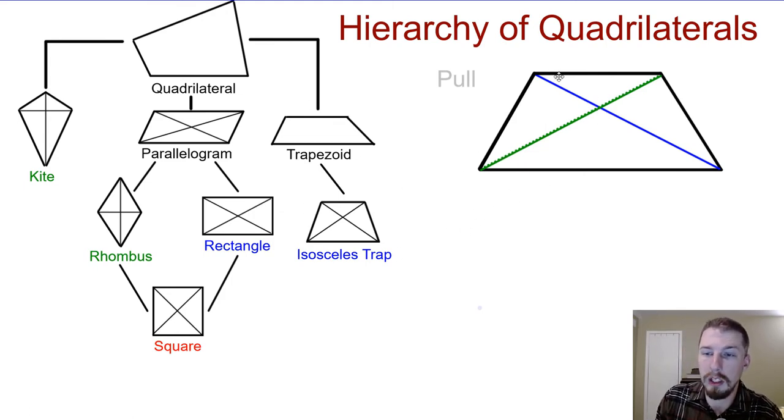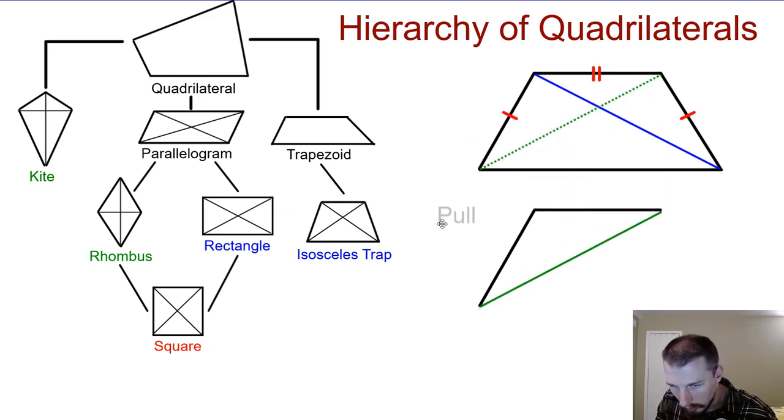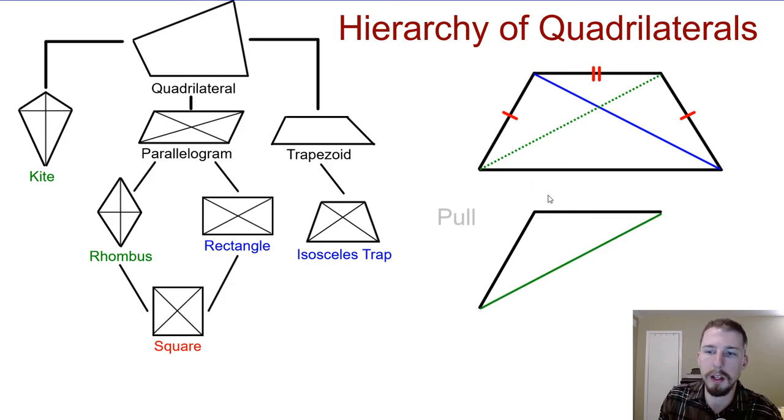All right, so the first thing is we have 2 diagonals, the green and the blue. We know if it's isosceles, we know that the opposite sides are going to be congruent, and we also know this side is the same side for both of those triangles. If you can't see triangles, I'm going to pull this one down here so that you can see it better. Okay, cool. All right, so now that we have it here, that side's the same as that one, so I'm going to go ahead and mark it on the triangle here, and that side is the same as that one as well. So we have our green triangle, and then we have our blue triangle over here.